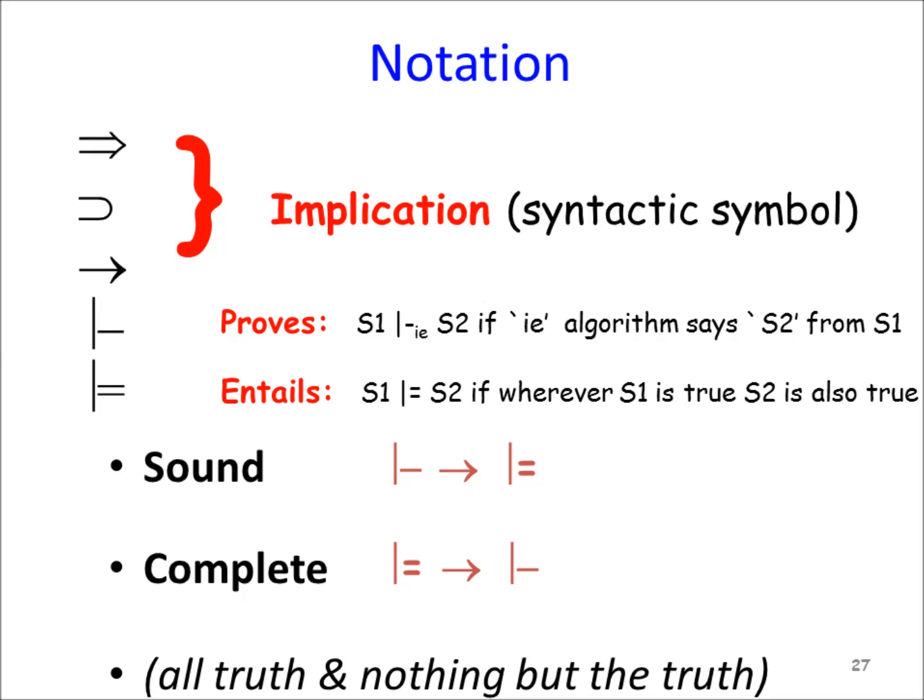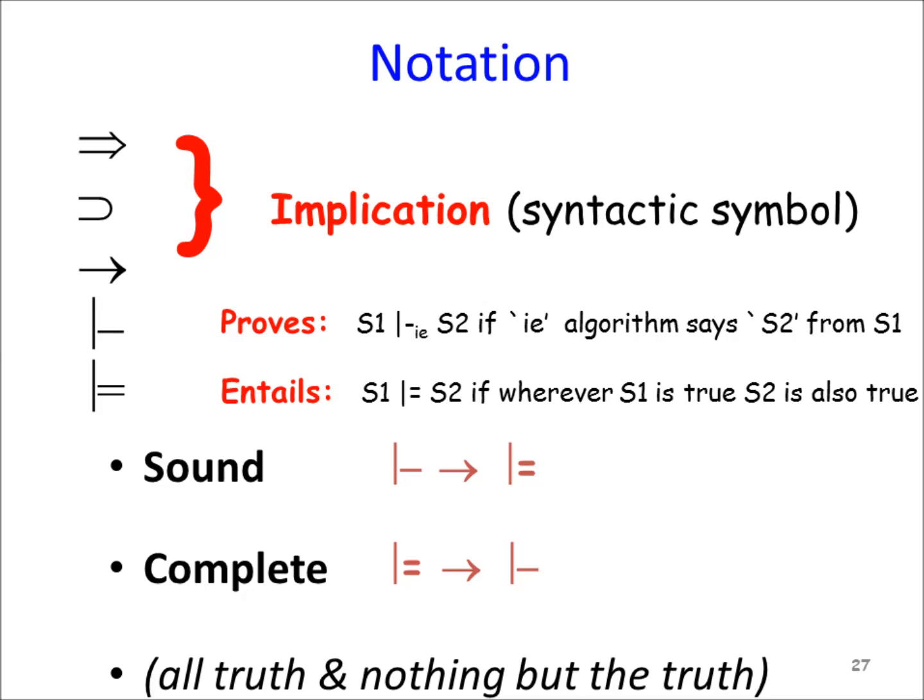I seem to have lost people here, so you have to tell me where you are confused, because I want to make sure. Sorry, I'm not clear, what's the difference between entails and implication? If P implies Q, then doesn't P entail Q effectively? This is a syntactic symbol. This symbol is used to say things about the world. The intuition is the same: if S1 is true, then S2 is also true. But S1 is a set of knowledge that I have. Semantically they're very similar, so I don't think you should worry about the subtle distinction.